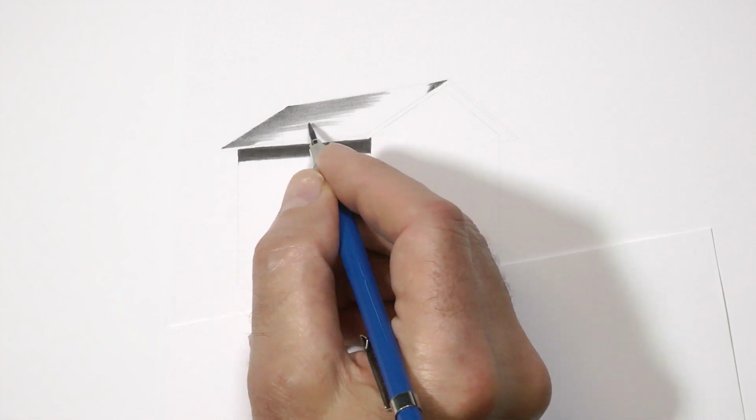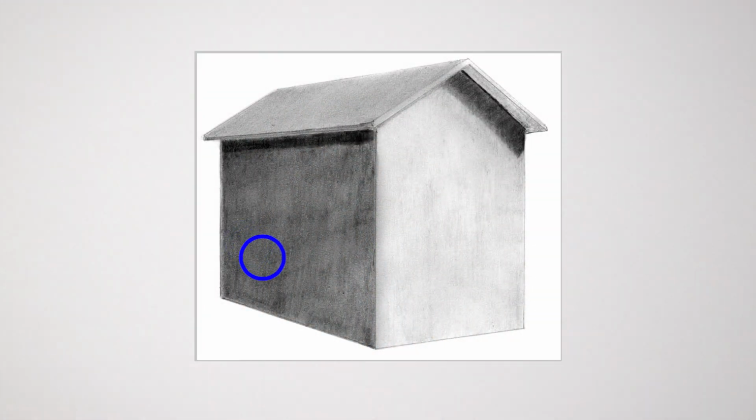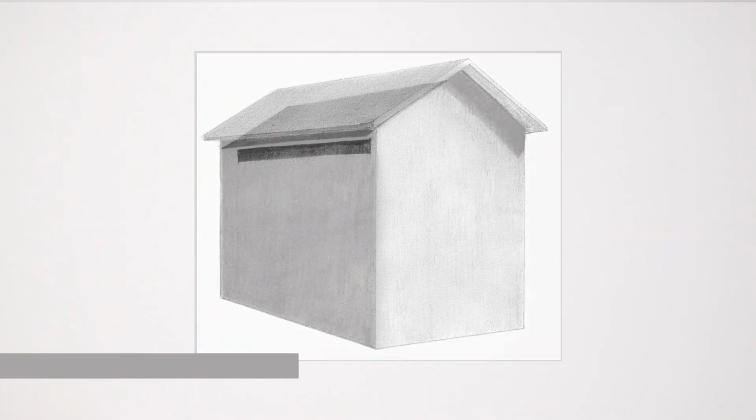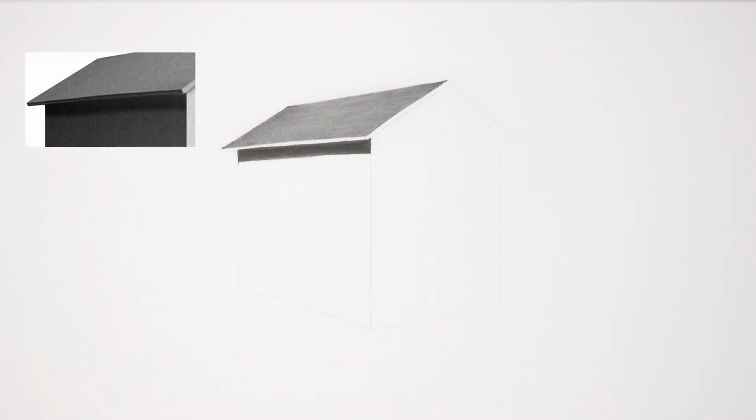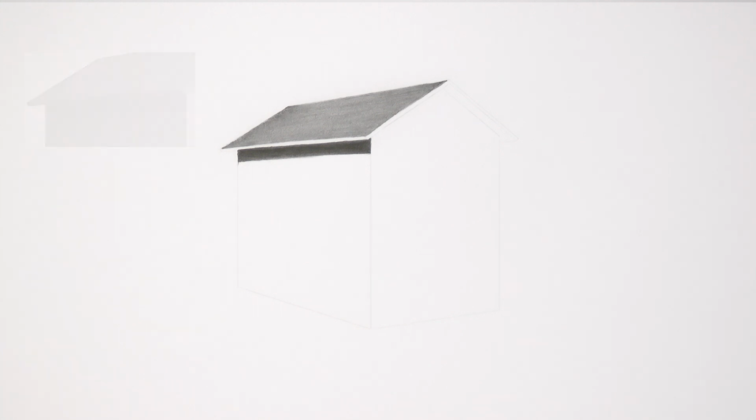Also, don't shade the roof or walls in sections and just stop your lines. You will create distracting edges within your shading. Taper the ends of every line so your sections join seamlessly. Don't forget the roof has a thickness. In the reference you can see reflected light has caught the bottom edge, and you can make good use of that.